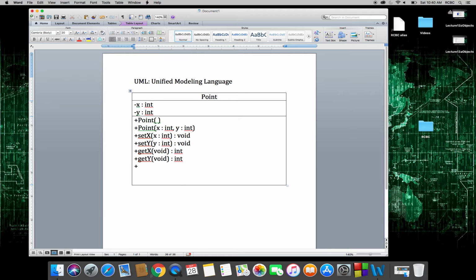Okay, maybe we had some other types of properties. We would have a toString method, takes in nothing, returns a string. Maybe there was some kind of an implicit print method, and that doesn't return anything, but the printing is done inside that method. Okay, and any other properties that you want to have here. So if you're given a UML, this is enough for you to build it.